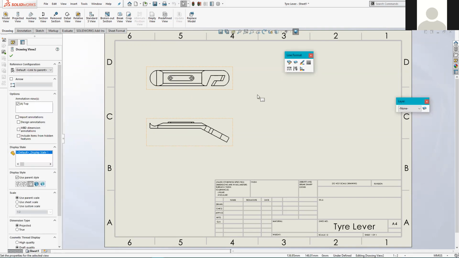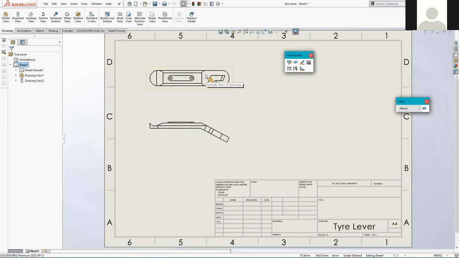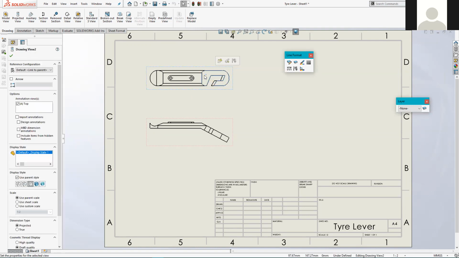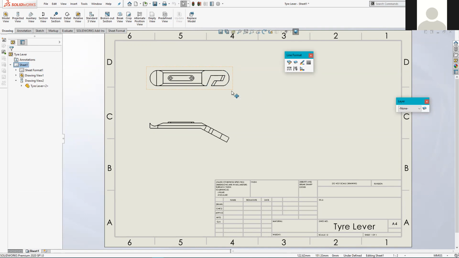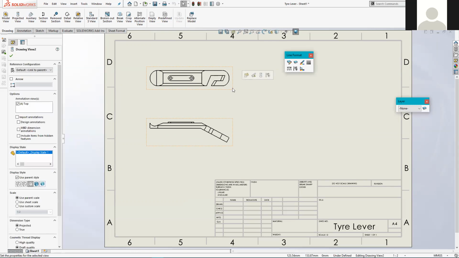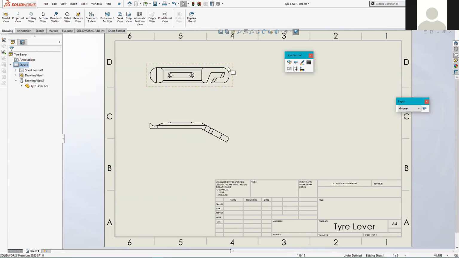I can. Now, you tend not to click directly on the model when you're doing these. It's better to click on the little box that pops up when you get near the model. So you can see that there's a little orange box that pops up. It's easier to try and click on the box than it is on the actual model itself. So I can drag these around. If I click and hold, you can see I can drag a view around.